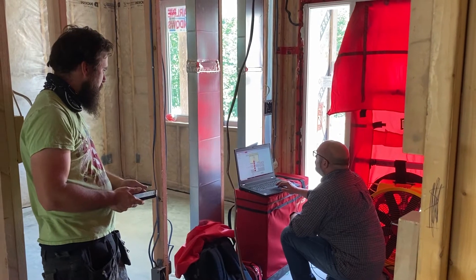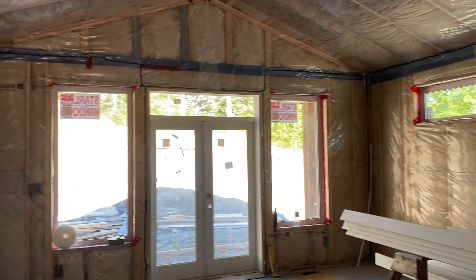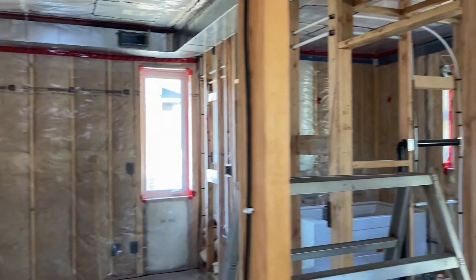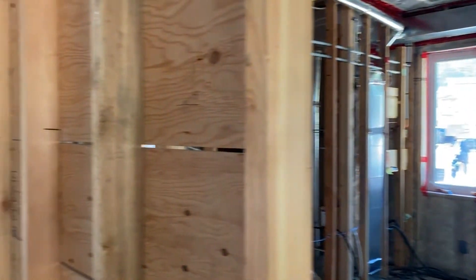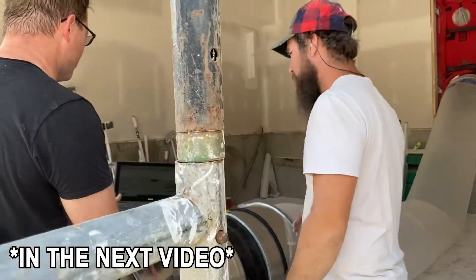We're down at Roberta Ranch again, about a week after we got our blower door test done. We blew 2.1 at our pre-con level, which is when just the exterior air barrier and the poly are up. I was really hoping for a lower number, but it was our first time. About a week later, we did a bunch of work to tighten up some of the areas with different lapping and points that weren't going as they should have, and we ended up getting down to 1.6, which still wasn't where we wanted to go.